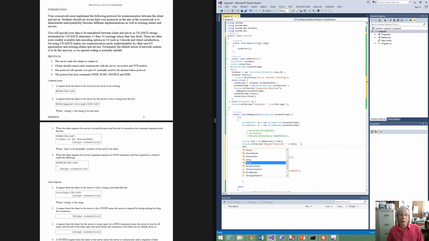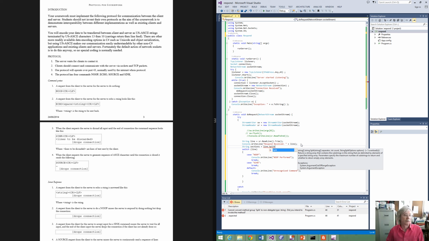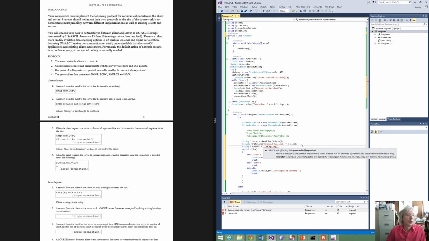So we really need to chop up this string into pieces, and we could call those pieces sections. So the sections of the string, and we need to split that up. There actually is a function called split that we can use in C# that splits up strings. So we can split the string, and what we want to split it on could be, for example, a space.